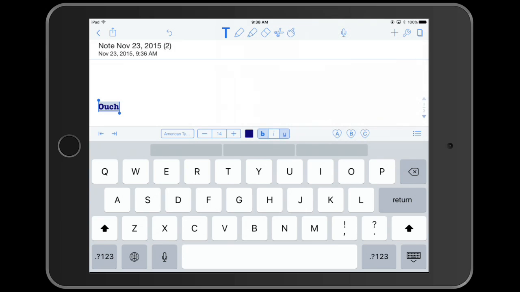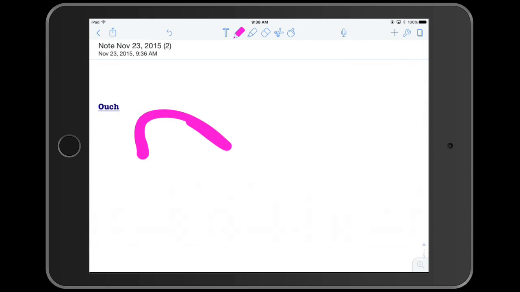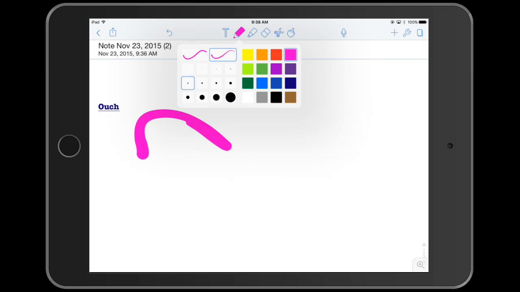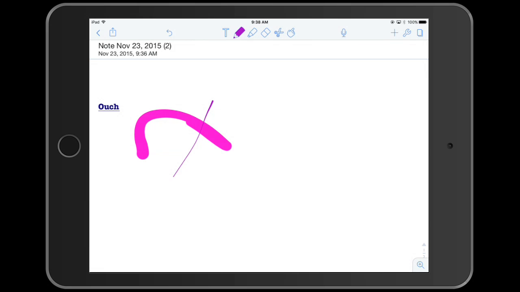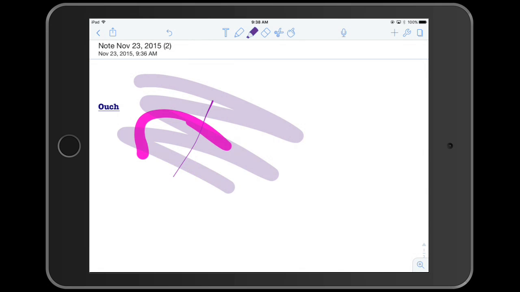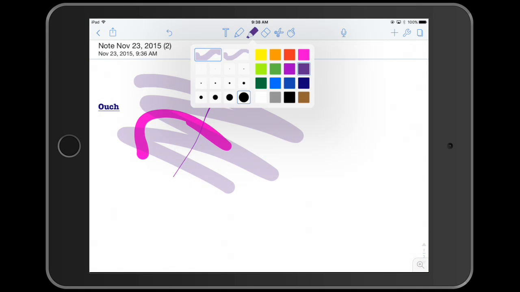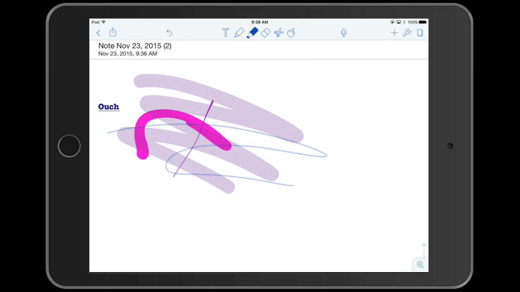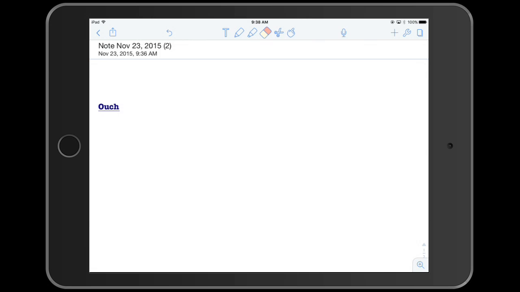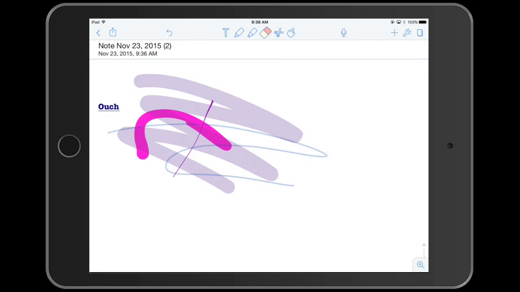And if there's a particular font that is your favorite, you can save it to be this as one of your defaults. Okay, notice my pen tool allows me just to directly start writing, or I can make some changes, such as the thickness of it and the color. And so now I have a purple pen instead. This is going to be my highlighter, so notice it's more transparent. And again, you can make selections as to the thickness and the color of it, and so forth.